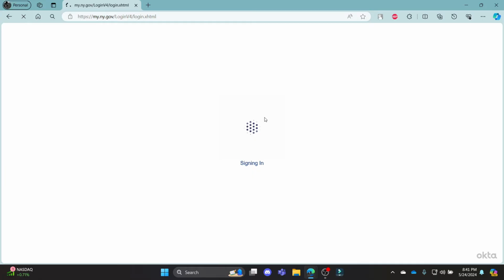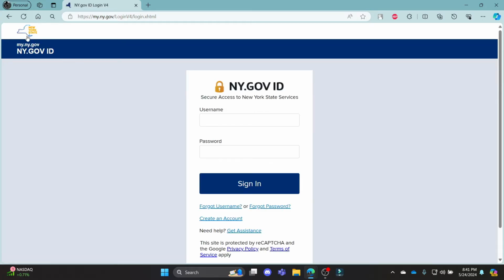Then you will be headed to the official login portal of NYS Payroll. The first step is to write down your username. Go ahead and write down your username in the first box and then go ahead to the second box and write down your password. After you write down your password, make sure to check it once. Make sure that your username and password is connected or associated with your NYS Payroll. After you write down your username and password, click sign in. This way, you can successfully sign in to your NYS Payroll account.